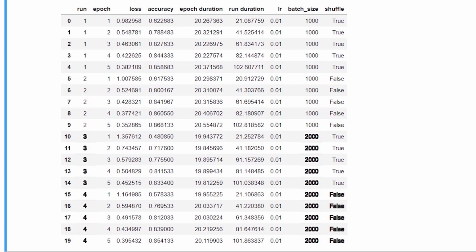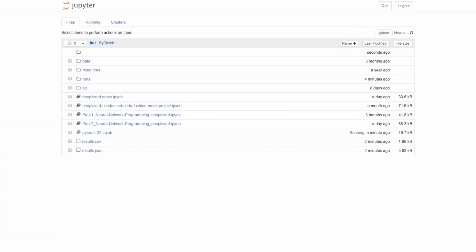And one thing that you'll notice is that all we had to do was add shuffle at the top, access the shuffle value inside the run loop, and then the shuffle value showed up inside of our output results here. And all of this was automatic, and it works no matter how many parameters or parameter values we add. In addition to this, both the results CSV and the results.json file were written to disk.